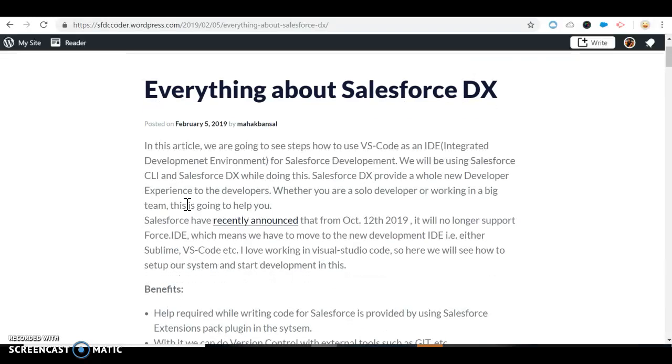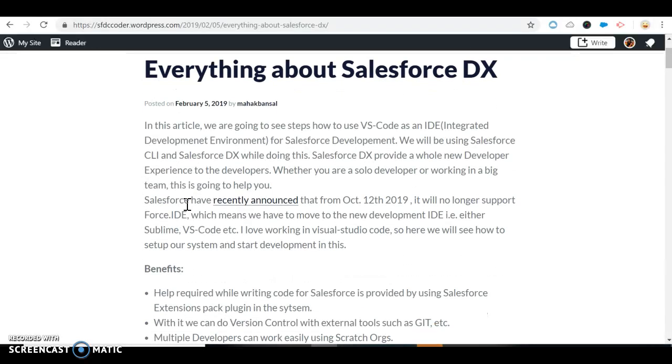Salesforce recently announced that from October 2019 it will no longer be supporting Force.com IDE. So we ultimately have to move to another IDE, that could be VS Code or Sublime or anything of your choice. But as I like doing development with VS Code, I'll be talking about VS Code.